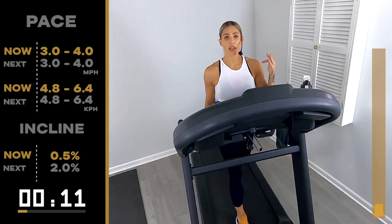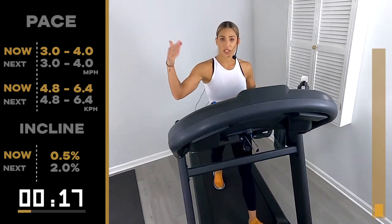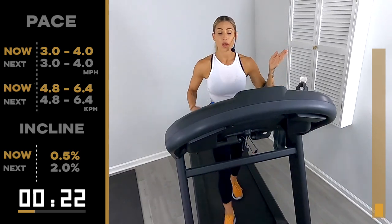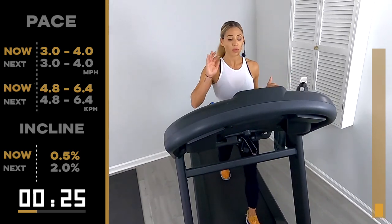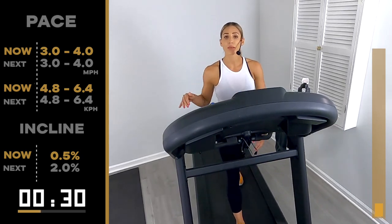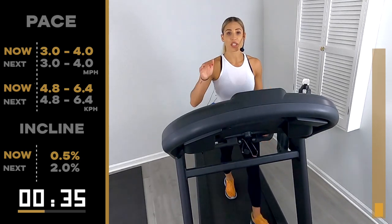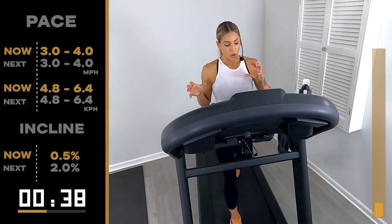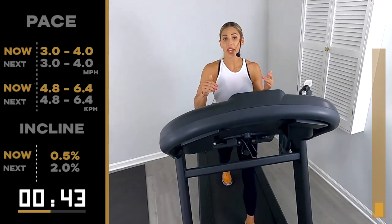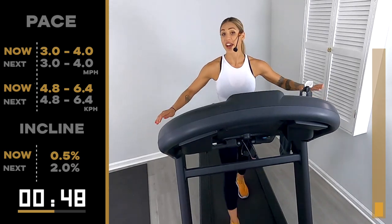As we increase the incline, the pace is going to get harder to hold if you're walking at that fastest pace. So we start off at 3.0 to 4.0, right? In the beginning, maybe when we get to 5.0 on the incline, we can still hold this pace. If at any point it starts to get too hard to hold and you are desperately trying to grab onto those handlebars, I want you to take down the pace, 0.1, 0.2. The goal is we don't touch the handlebars, ever.